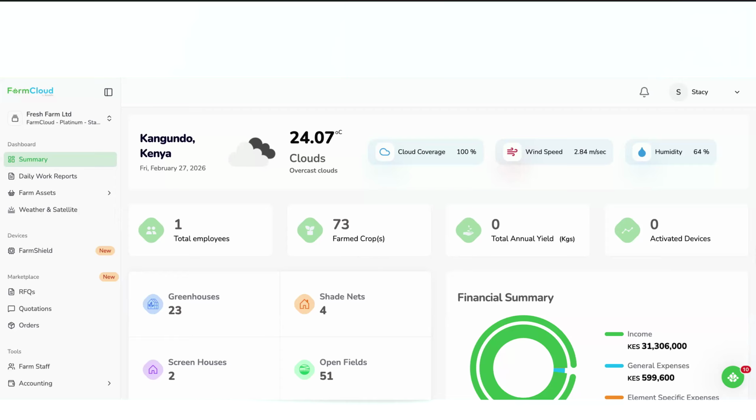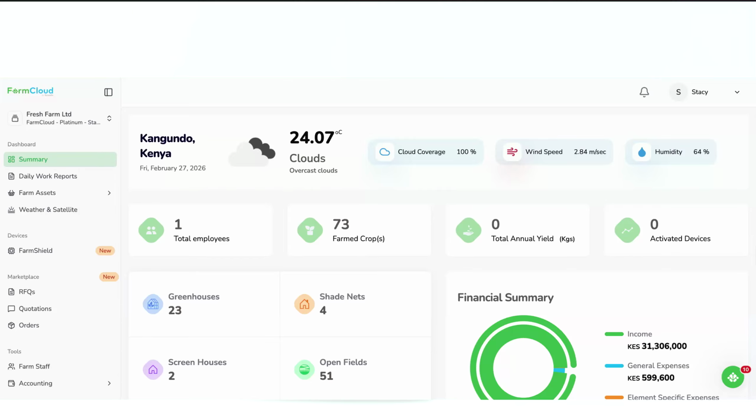So welcome everyone once again, and I'll be giving you a walkthrough of our software platform called FarmCloud, which is mainly used for record keeping. Ideally, it's an end-to-end platform that records your activities from planting up until harvesting, and also after harvesting, where you take your produce, your relationship with buyers, if you want to generate invoices, if you want to record expenses. So it caters for everything inside your farm.